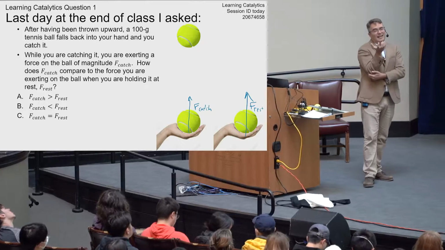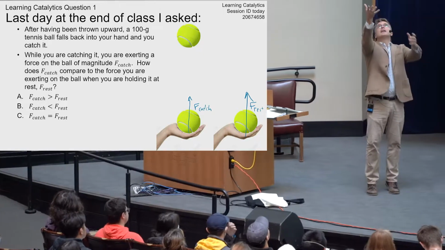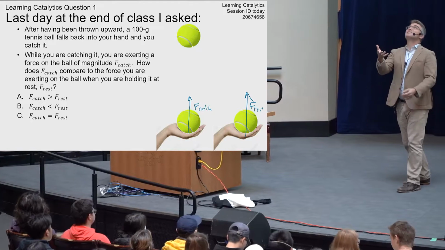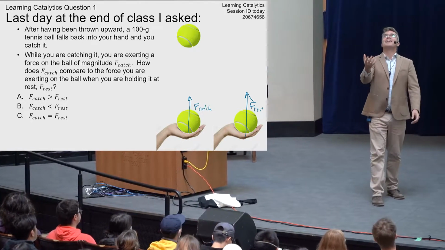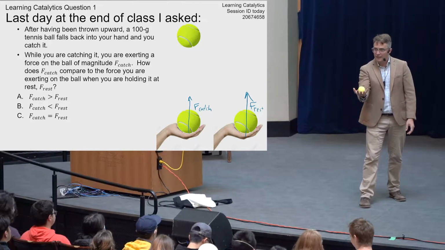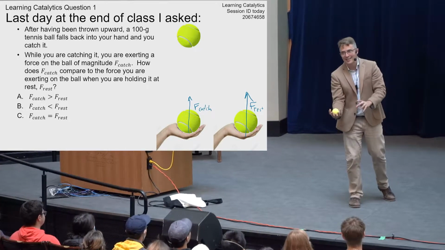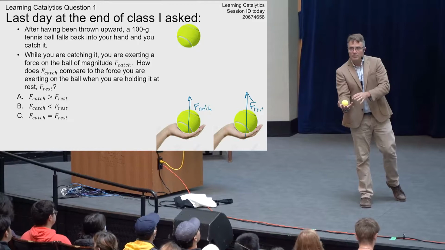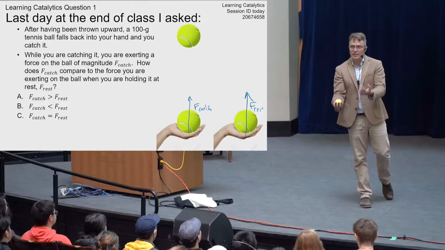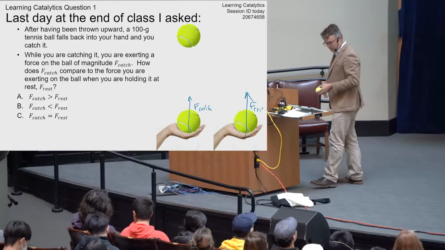So I guess maybe I wasn't very clear in the wording of it, but while catching it, what I think is happening is you're slowing it down. Let's see if I can catch. This is embarrassing. Okay, I can't catch. Okay. As I'm catching it, I think I'm slowing it down. Its velocity is downwards still while catching, I guess, is what I meant. But the acceleration is upwards. So I need an unbalanced force that's greater than the force of gravity on the tennis ball to give it that upward acceleration. Okay.